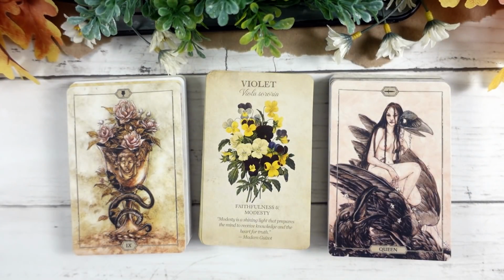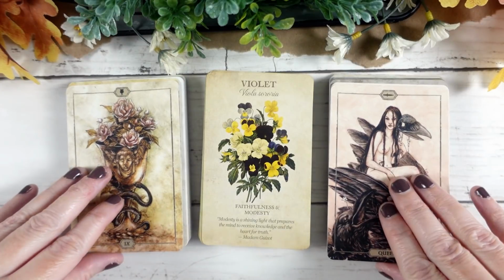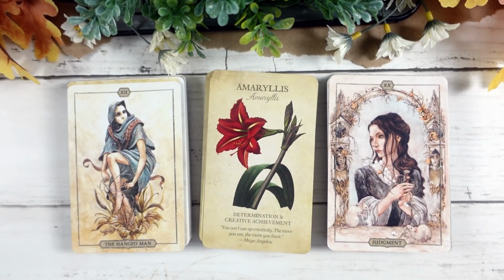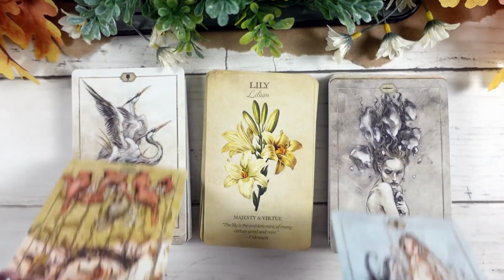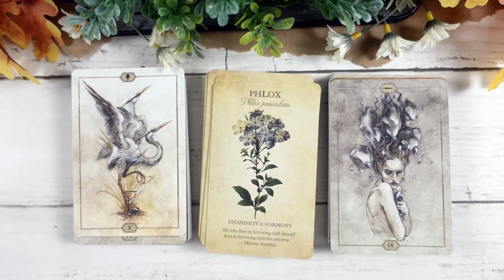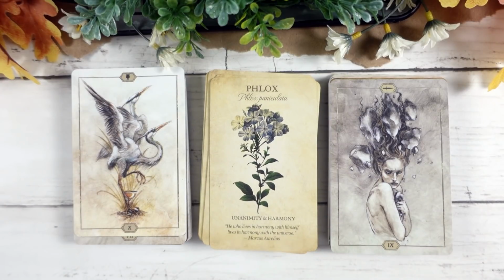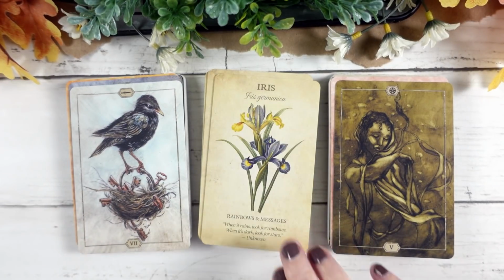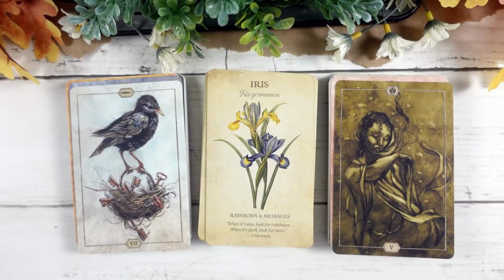I love the aesthetic energy that flows from the cards, but I really love the way the Botanical Inspirations brings almost the human side out of the Hush Tarot. It brings it out of the deep, nitty gritty, deep into the earth, and lets it just bloom a little bit more. So again, another beautiful pairing that I think the Botanical Inspirations really brings something wonderful out of this deck, even in terms of the color, the artwork, the line work. It all intermingles together to bring out this really beautiful message that has truth and depth and soul, but also has the ability to have a little bit of softness to it, a little bit of grace, a little bit of understanding. And I think that these two decks work beautifully together for that.